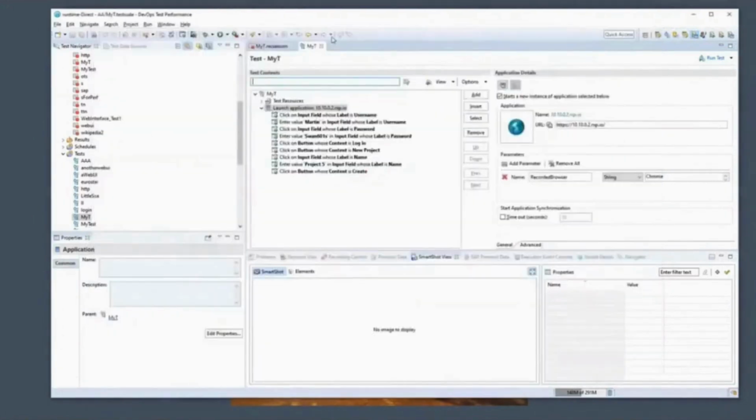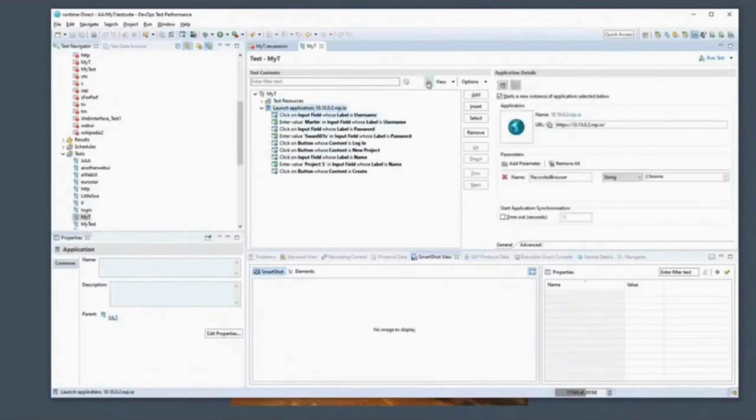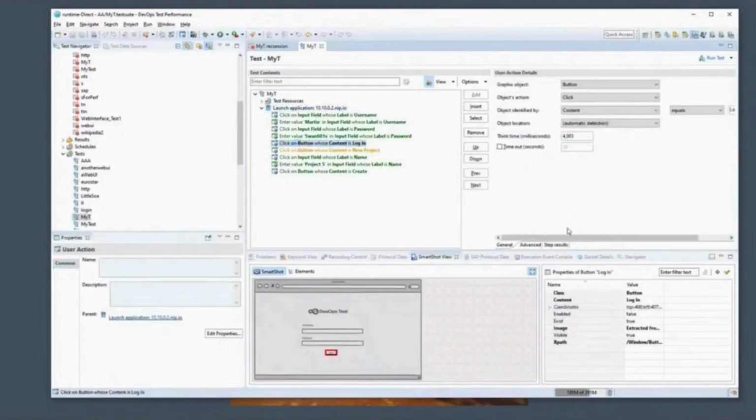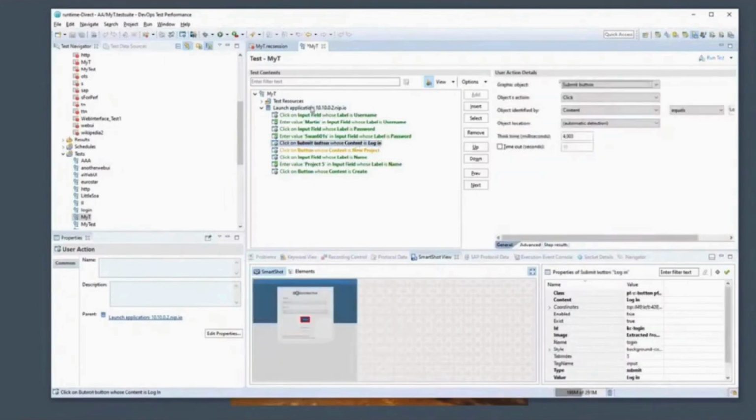So I can go back to this test, which is still recorded against the design, but I can say, show me the differences. The orange pieces are the ones where the system said, I didn't find this button, but I found this one, which sounds good. And I say, yes, please update, right? And as you can see now, the screenshot from the real application has been placed in my test.